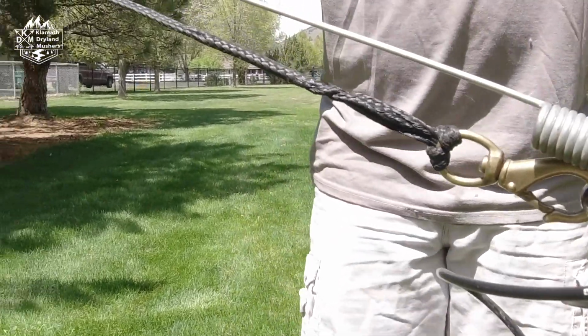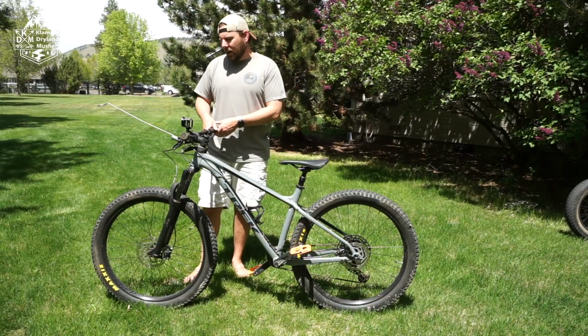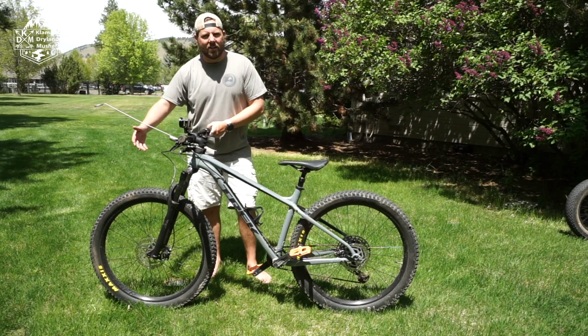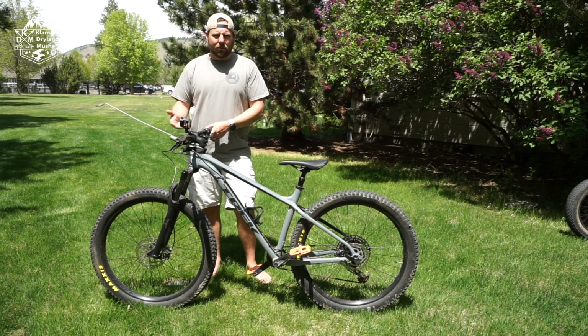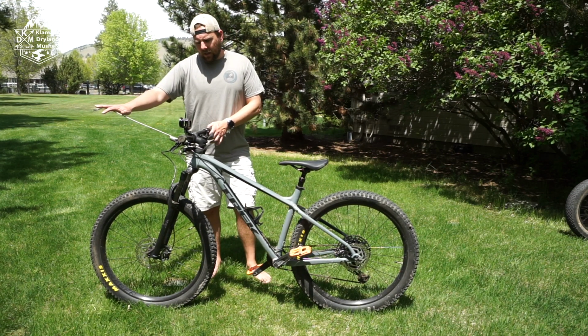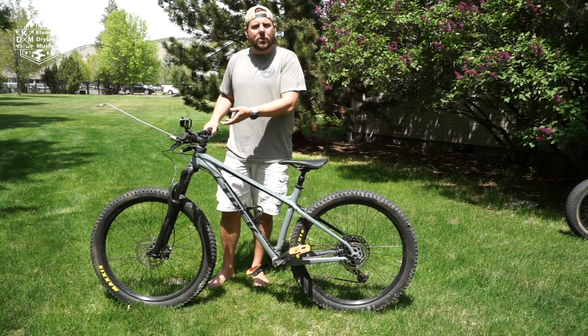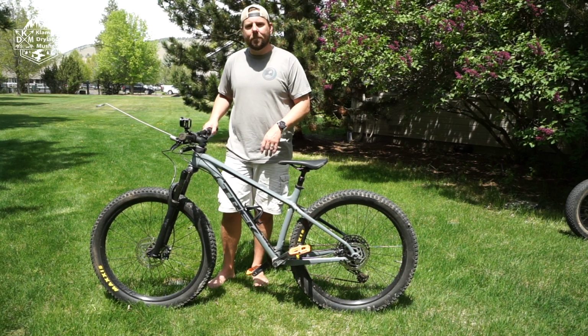This is a big safety issue, both for you and your ability to maintain control of the bike, as well as the dog. You don't want the line to get caught up in the front tire and pull the dog back and then, heaven forbid, you run over the dog. So an antenna is a really good option. We'll put a link down below to the manufacturer of the antennas that we use, but there are a lot of options out there on the market.